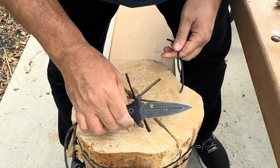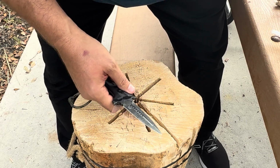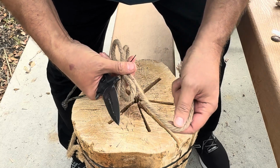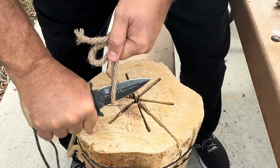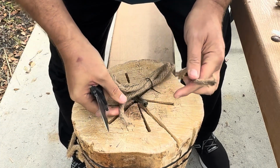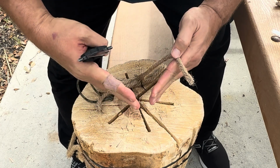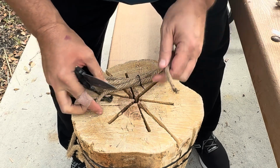And I don't know what side I'm using. All I know is that I'm using whatever edge that I can. I got a little bit of the thin rope over here. All right, I gotta admit, a little tougher, but again, I'm assuming it's because the angle of the edge is pretty large. It's still cut.